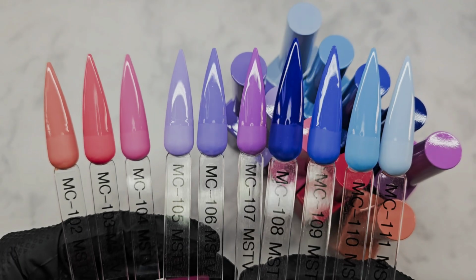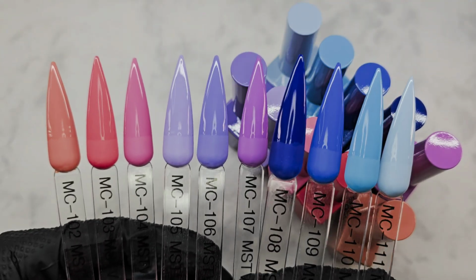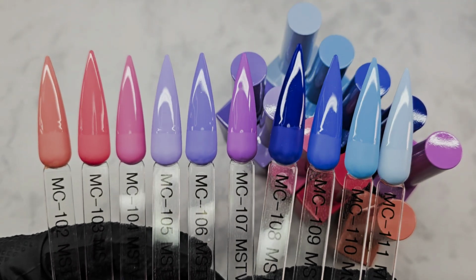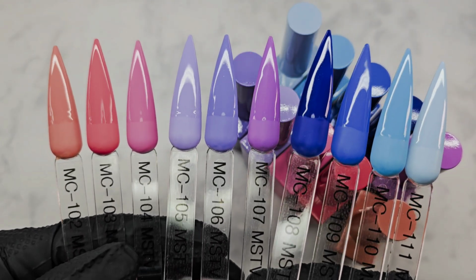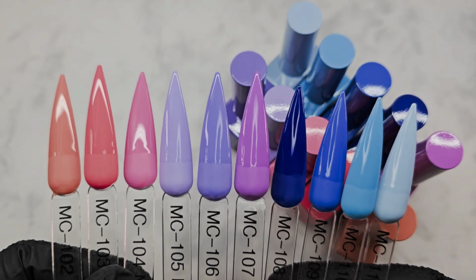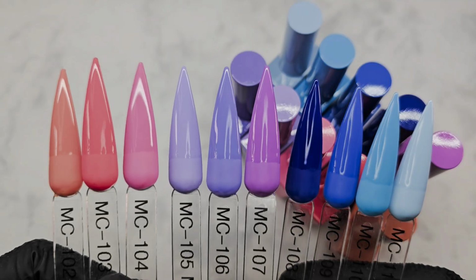And here we are with the collection all swatched. As always, I've got a matte coat for the base and then glossy down to the tip so that I can see what the effect will be regardless of how I top coat it. I've just got to say, this is such a stunning, absolutely stunning, bright and colorful summer palette.